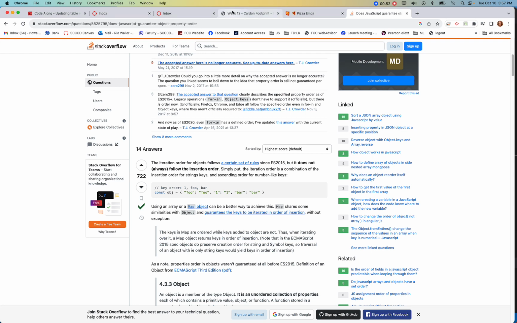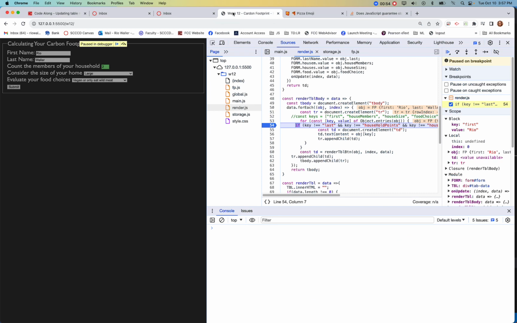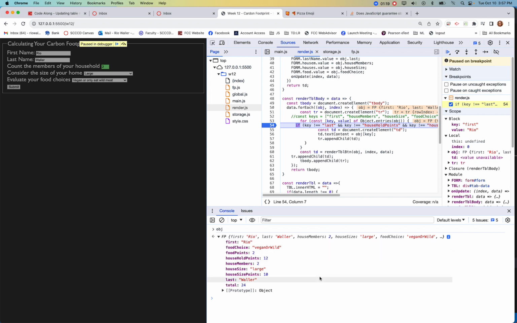So what does that mean for our code? Well, if I move over to here and I have a breakpoint set right now, this code where we're doing a conditional render is assuming a particular order, right, of first, last. And actually, if we look at right now the object, this is how we're iterating over it. So it's really somewhat amazing that it does render correctly. Because look at the order.